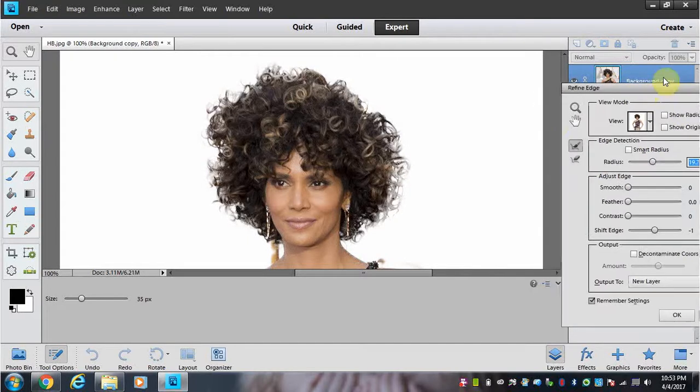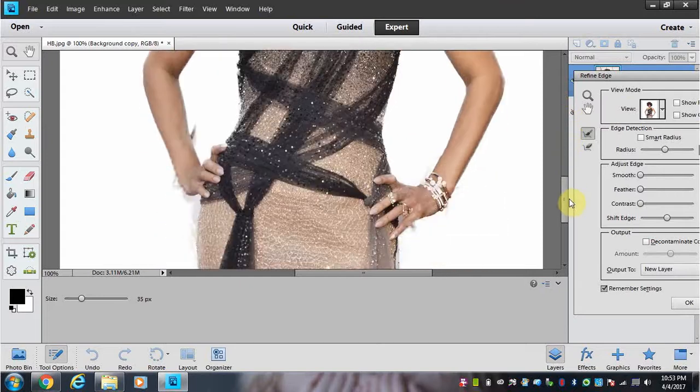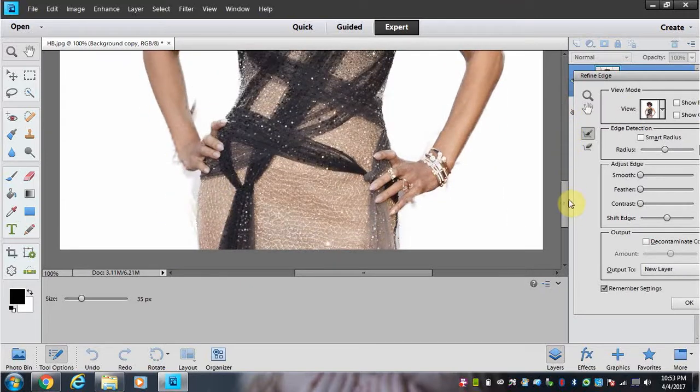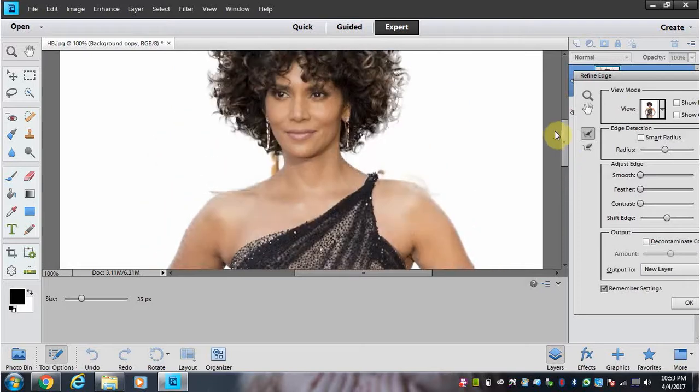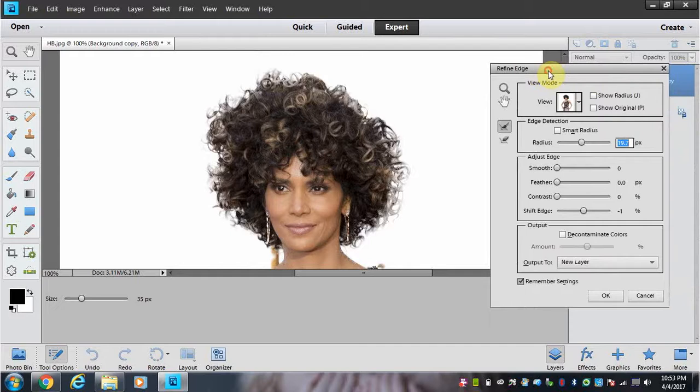And if I just move this box over here and check everything down here, there's a few things that we can repair later, but the first thing is to get the radius correct. It's better to be a little bit too small, so I'm going to be down around 10 pixels.